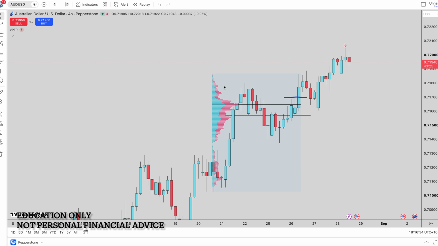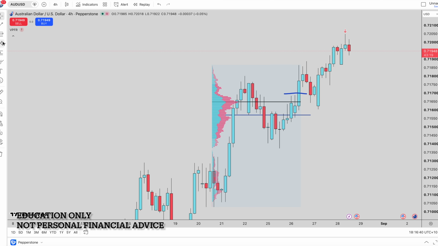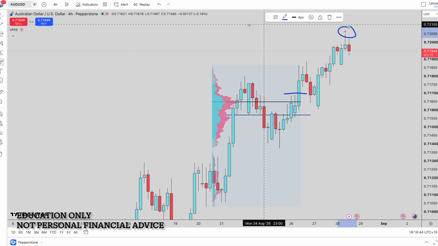Alrighty, just a final update on this Aussie US dollar trade. I've just exited the trade there at the 7,200 level, so you can see that here. So I've just got out of the trade. It's Friday night Australian time, so I don't really want to hold the trade through the weekends. Who knows what can happen over the weekend, especially with everything that's going on at the moment. So happy to just take it off there.